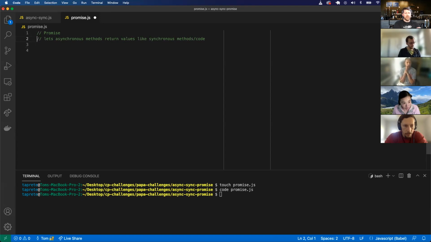So again, a promise, let's just say, I'm just going to write: a promise represents the eventual completion or failure of asynchronous code.